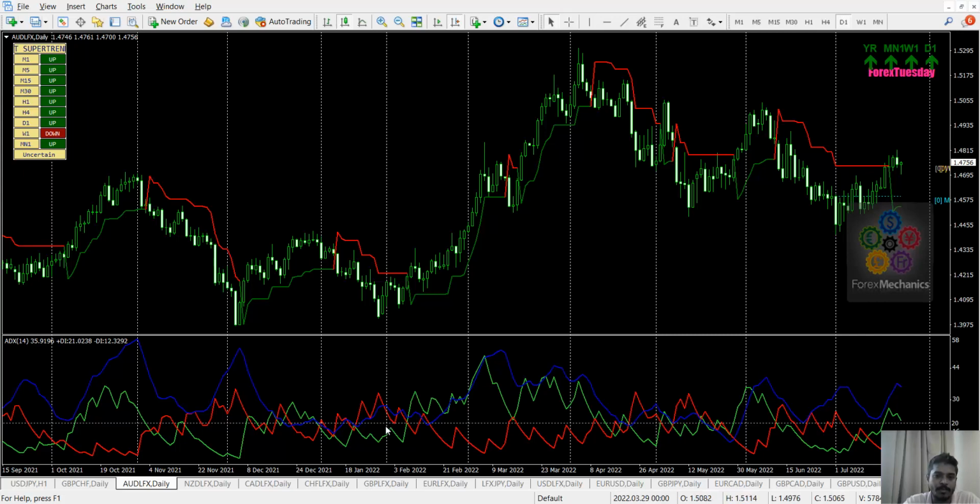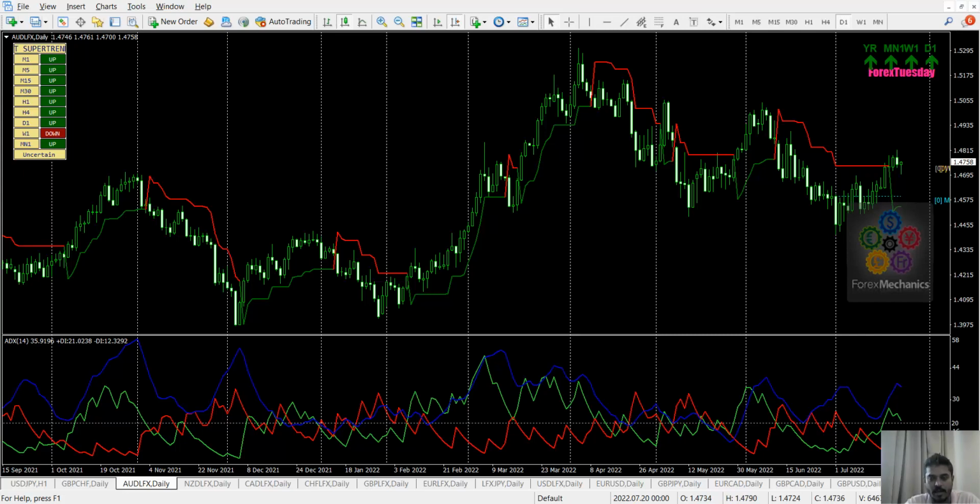Typically, if you are only looking at the green and the red line cross, there is always a high chance of getting a lot of fake signals. Here you can see there are so many crosses, and the ADX line was dropping. So simply looking at just the green and the red line is not going to help you. But here's what you can do. You can use the green and the red line similar to how you use the ADX line.